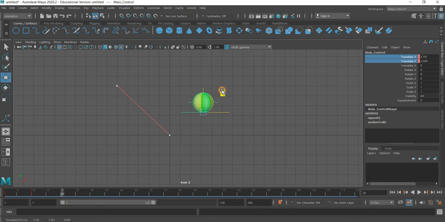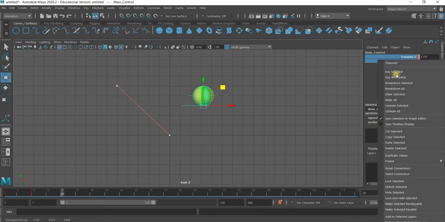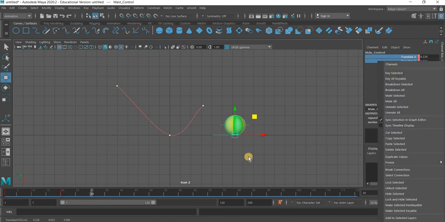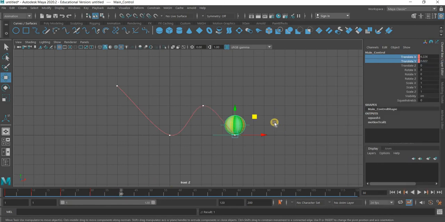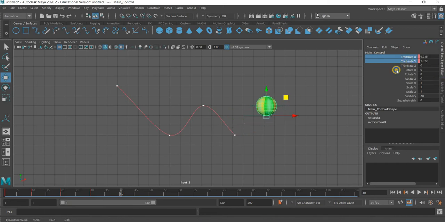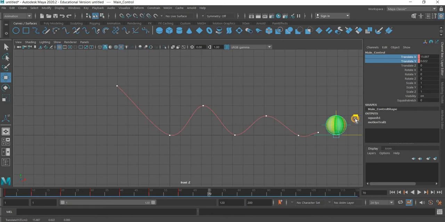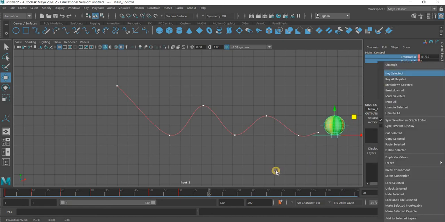At frame number 20, the ball will bounce, key selected. At 30, it hits the ground, key selected. 40, up, key selected. 50, down, key selected. 60, very little, key selected. 70, ground, key selected.